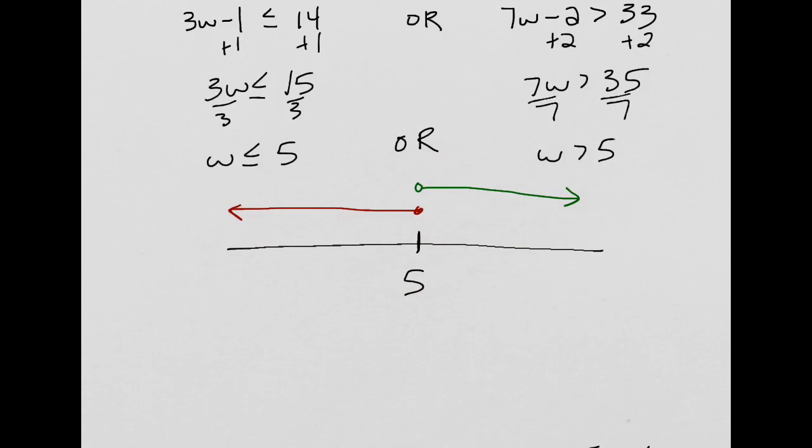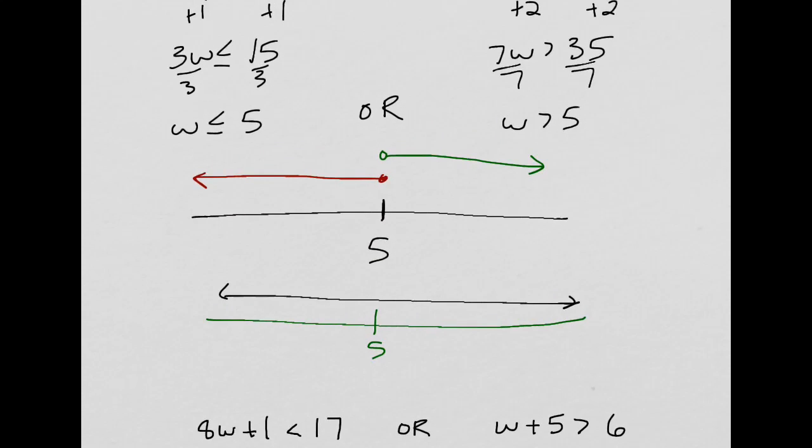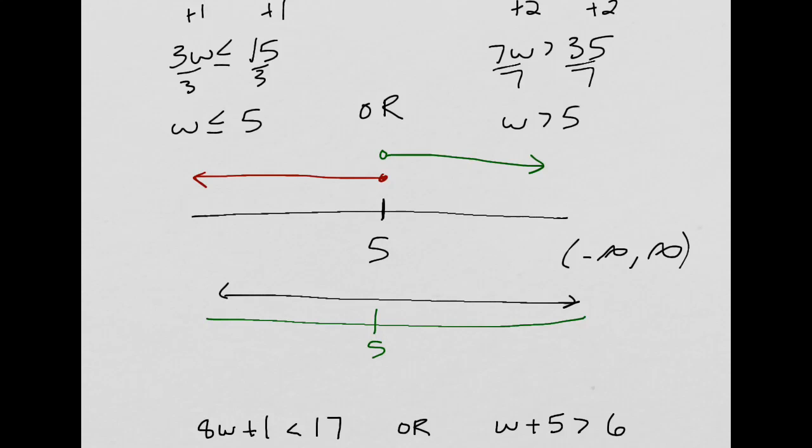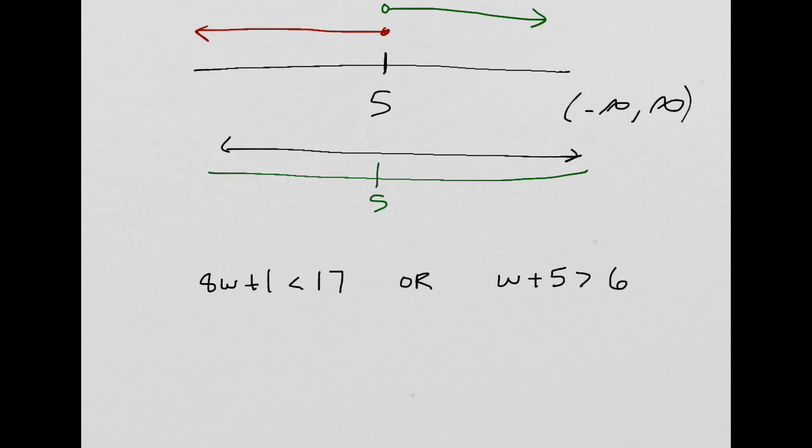What about 5 itself? Well, because I have a closed circle right here, that number 5 is also part of my red set. So that means it's met one of my conditions. So what's my answer here? Well, my answer would actually be every single number stretching from negative infinity to positive infinity. So if I were drawing it out, it would just be one solid number line with arrows at the ends to indicate that I'm stretching on to infinity in both directions. In interval notation, my answer would be left endpoint negative infinity, right endpoint infinity. It stretches off to infinity in both directions.